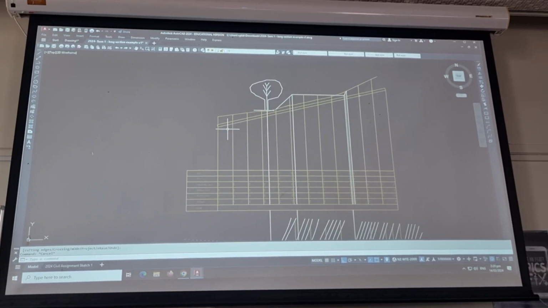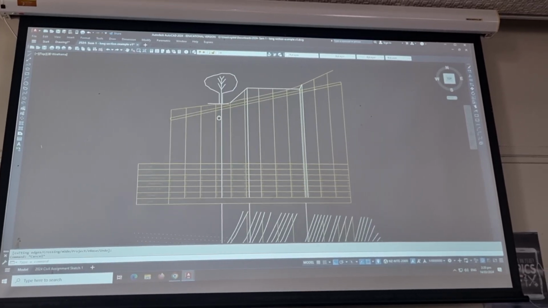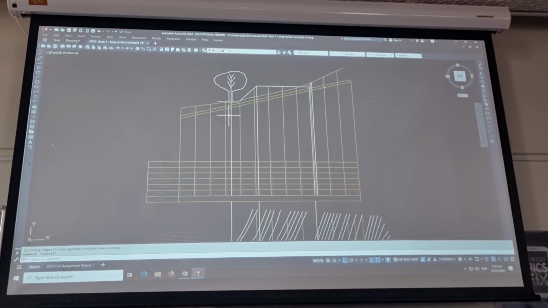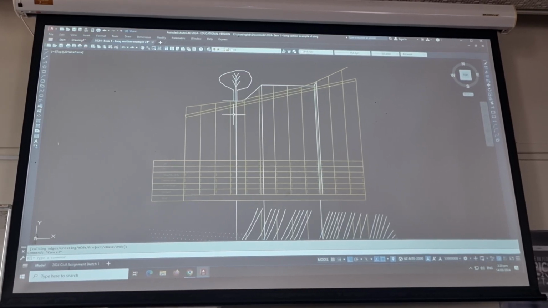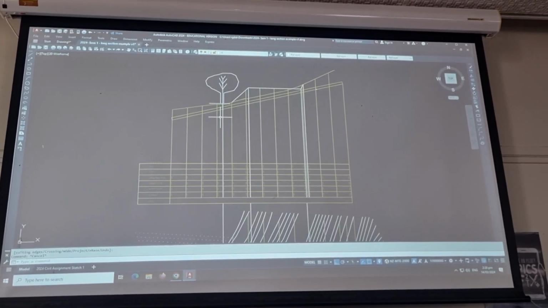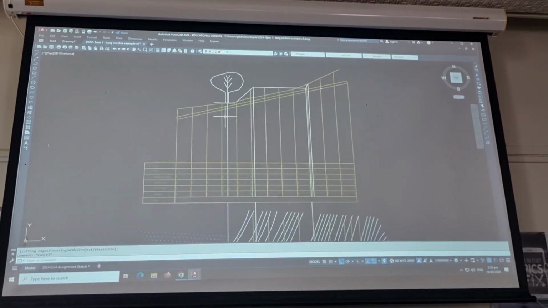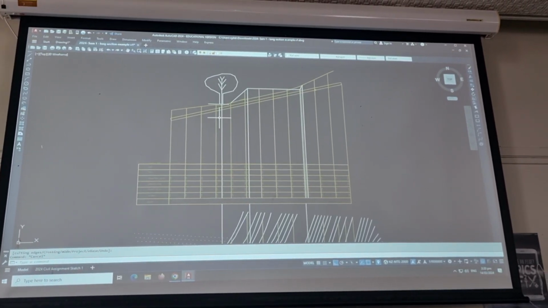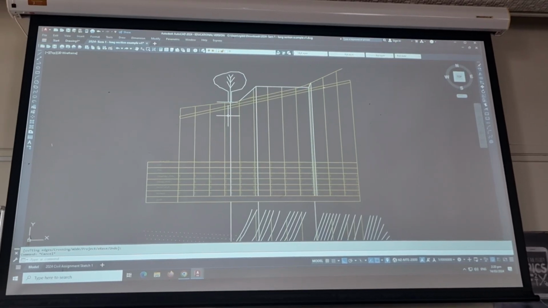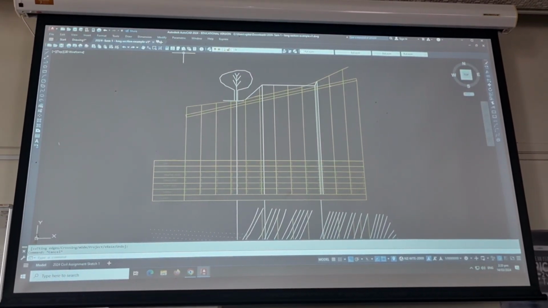Now, how do we find the levels? I'm going to do a few of them for you, but not that many, okay? The first thing I'm going to do is make it easy for us by changing our dimensions.